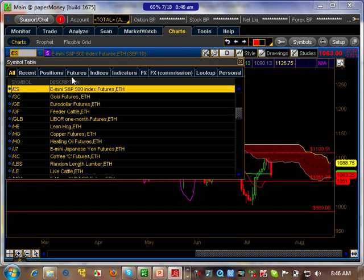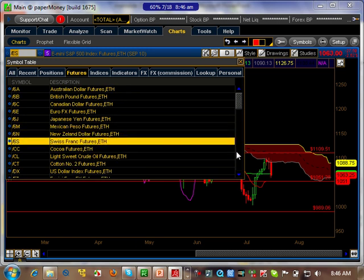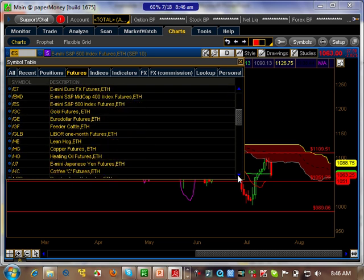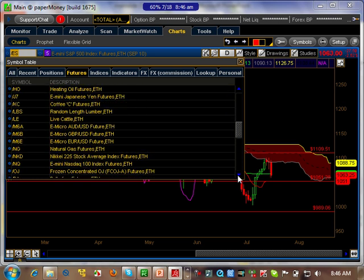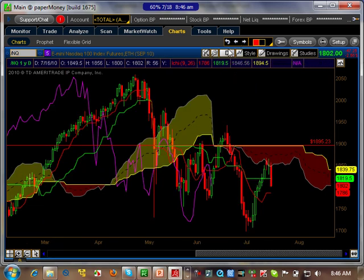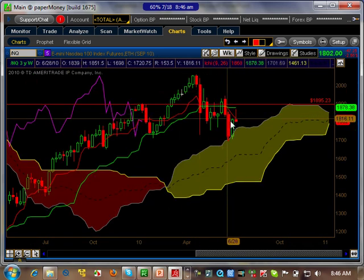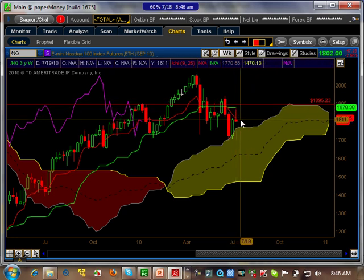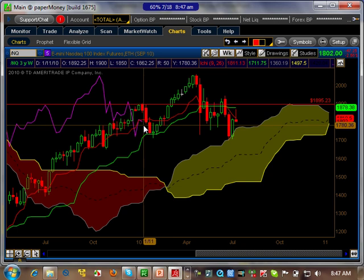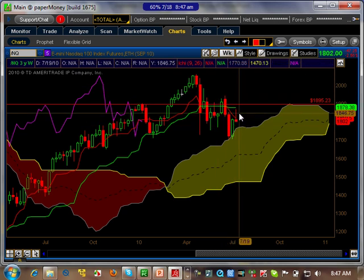Let's go look at the NASDAQ futures. The reason why we're looking at the NASDAQ is that when we went bullish, the NASDAQ was leading. A lot of people think the NASDAQ is the index that's going to lead us out of everything. On the weekly timeframe, the sentiment is bullish because the price is above the cloud. However, it's not trending at all — in fact, it's very, very weak bullish. There's conflict among the Ichimoku indicators even though price is above the cloud. So this is more bullish compared to the S&P and the Dow, but it's still not something you want to trade right now because it's not trending at all.